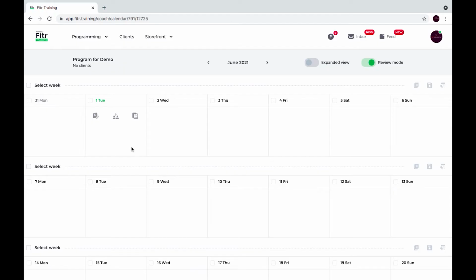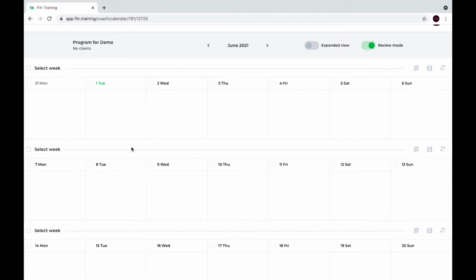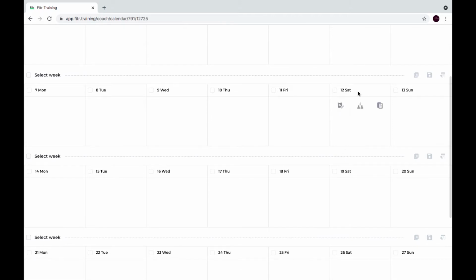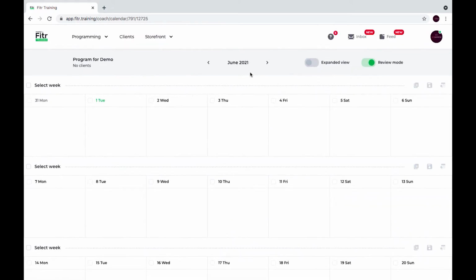So this is the schedule screen that the coaches will see when inputting their programming. This is actually on a group rolling calendar, so you can see the dates at the top of each day going across, and the date that's in green is today's date. So we've got Monday to Sunday going across, and then we can scroll down for the weeks following, and then at the top here we can go across to go to the next month, or we can go back to the left to go to the previous month.